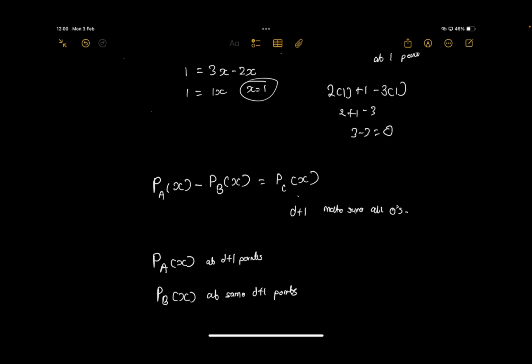If they're equal, at as many points as you want, they will always be equal. If they're not equal, then they agree at a maximum of D points. So it is not sufficient to just test D, because that's the same case for both of them. This one contains D, and this one stops at D. The way to know which one you are working with is to test at D plus 1 point. If it's the same at D plus 1 point, you know you are working with the top case. But if it's different at one of the points, then you are working with the bottom case.